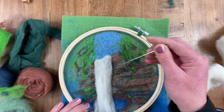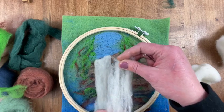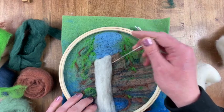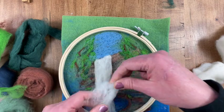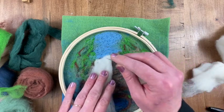To add the waterfall, use the length of the roving as long as you want. Don't divide it. And if you want it to have a 3D effect, then you may need to layer it. But just try and keep the fibers going in the same direction and gently poke them in.